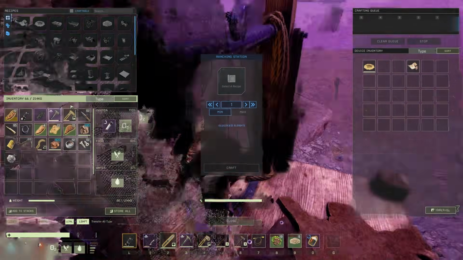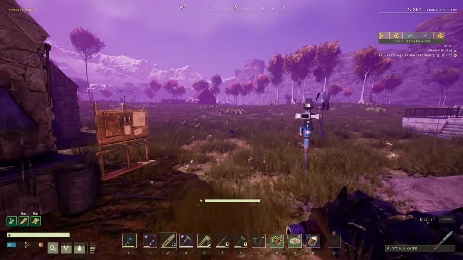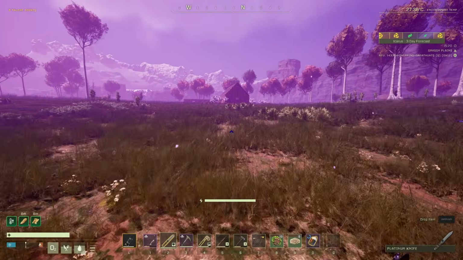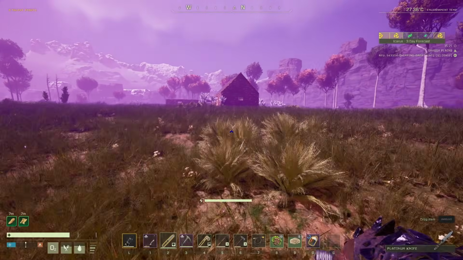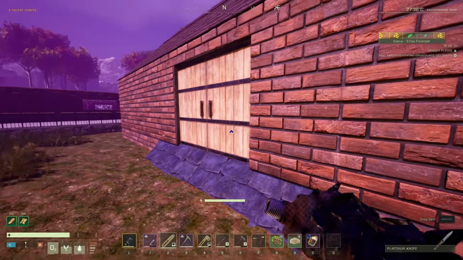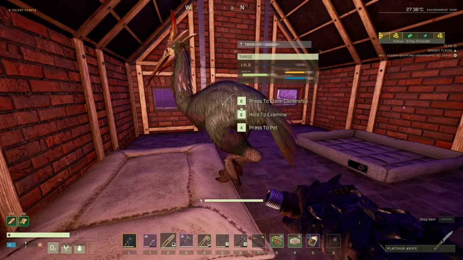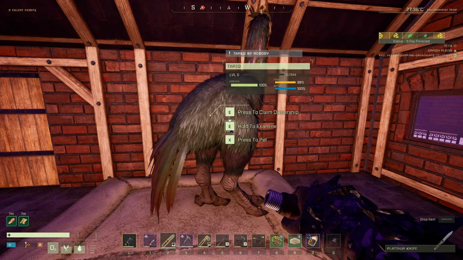What I'm going to do, I'm going to grab a basic riding thing just for now. We'll probably get a better one later on. Oh, it sounds so quiet around here. So nice. Oh, you're getting bigger, boy. Oh, hold on a minute. We've got him.